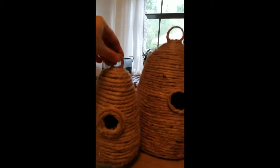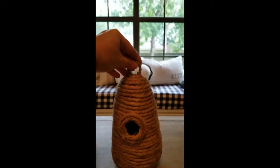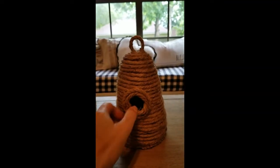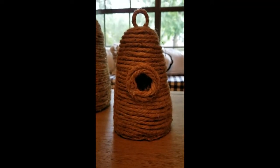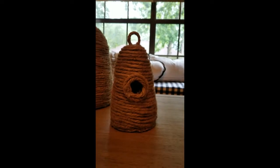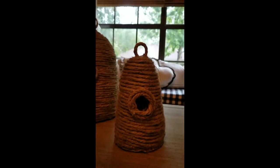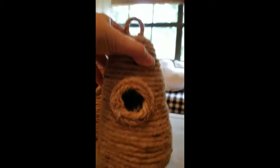Two little bee skeps. I'm not sure, how do you say that? Somebody correct me. Is it bee skeep, bee skep? Anyway, this one, you guys, the base is a solo cup. Yes, just a simple plastic solo cup. And I followed Shamara's directions and I stuffed it really full with paper. And you would not believe it's got some hefty weight to it.